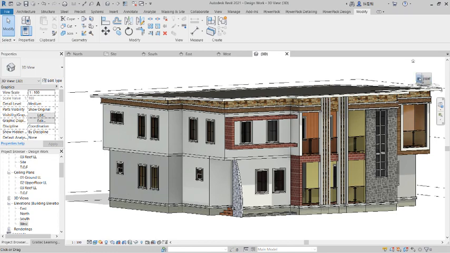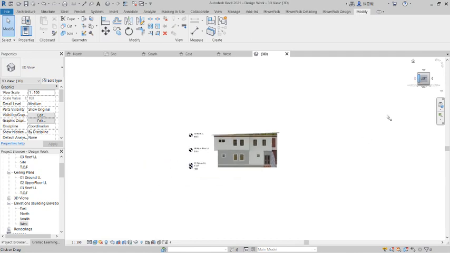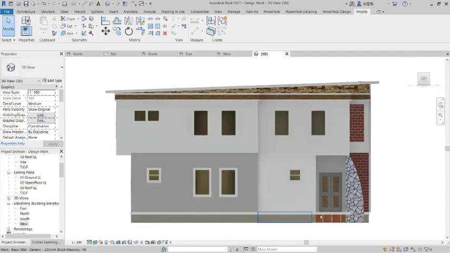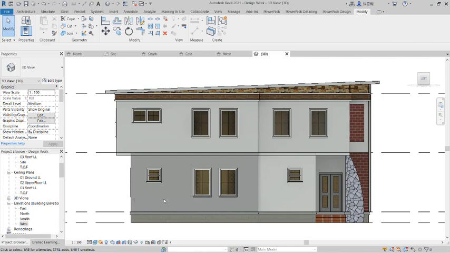So I will click on this 3D cube by the left side. So this will take me to this direction, just like this. Okay, so I want to be splitting this face, so I can apply two different paints on this face. That is the work of this tool. If you are able to split this face, you can apply two different paints on this face successfully. So I'll click on the split face tool, and then I'll make sure that I select the face of this wall.